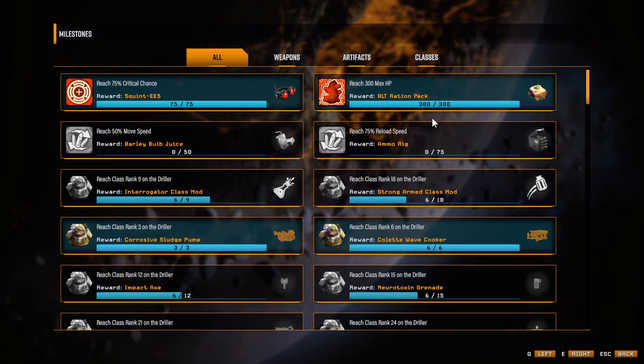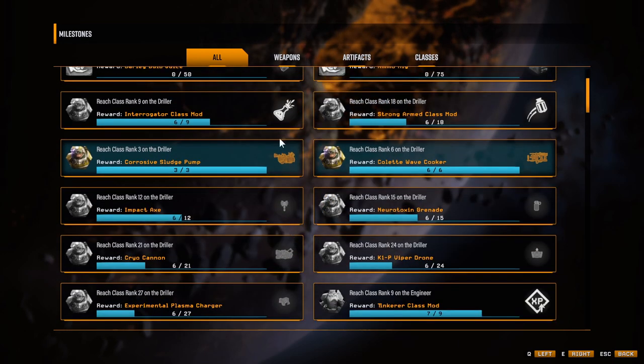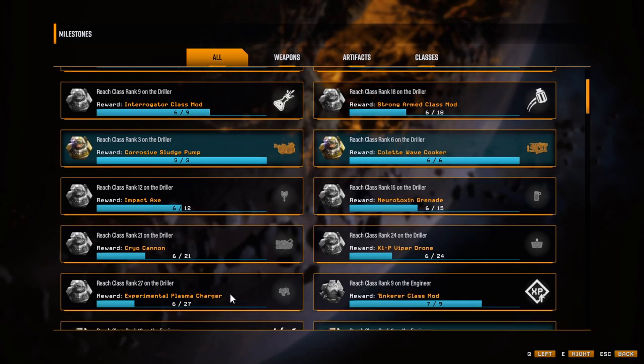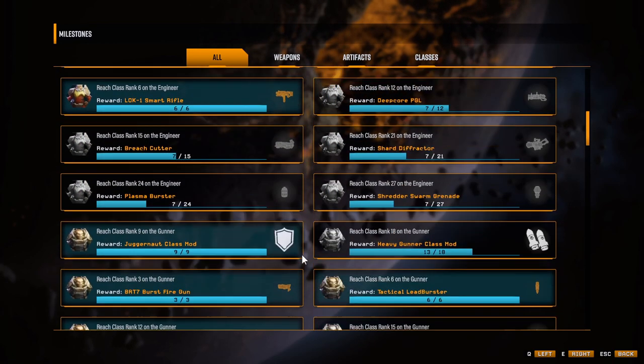Next is like 50% movement speed and reload speed that we can work towards. And of course, leveling that driller up, baby, to level 9 and 18. We should be able to do that fairly quickly. 9, 12, 15, 18. Looks like we'll unlock a lot of... got impact axe, you got the neurotoxin grenade. Oh, and 24, 27. So you'll have to get them all to 27, it looks like, eventually. Which shouldn't be too bad.